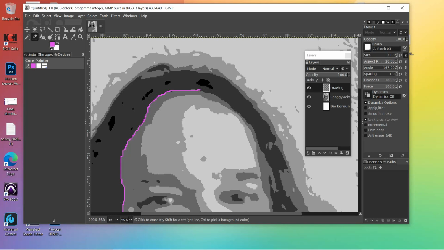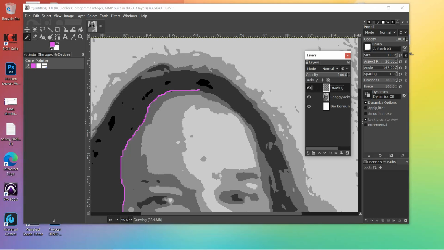We may have to adjust the pencil size again. And you see there how that's working. If you hit the bracket keys on your keyboard, just like Photoshop, it'll make it larger or smaller. You can see when I hit the left bracket, the size down here over on the right getting smaller. Or you can also just do it right here in this window. So let's go back down to 1 after we're done erasing. And let's grab our pencil again. And let's keep going.